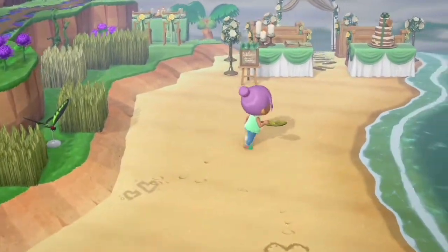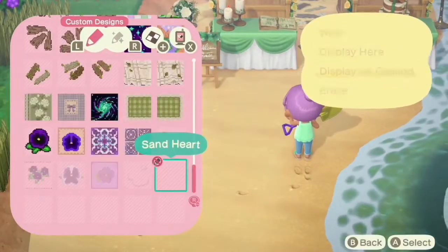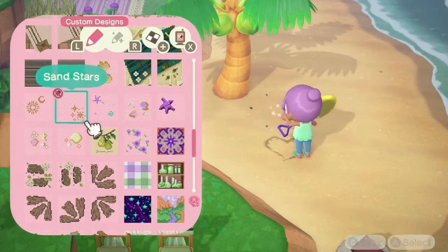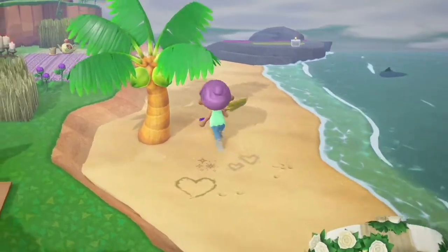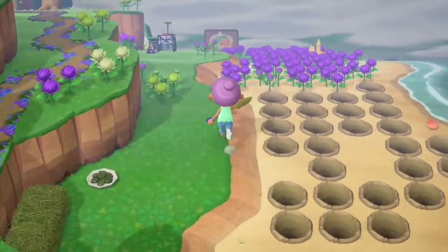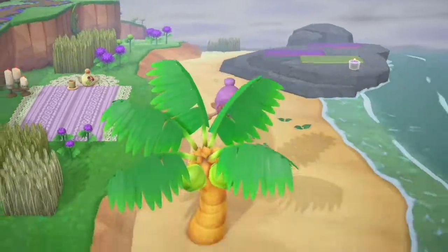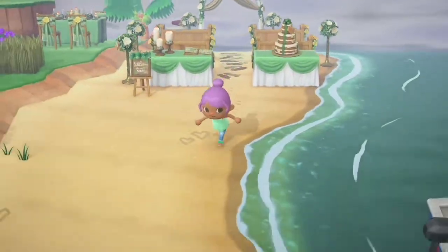Cute — adding some more in here. I think the little head tables for the wedding with the little scrapbook guest book on that table looks so cute. Okay, I'm gonna clean up these flowers and then add a couple sand designs up here. Again, I'm leaving this really plain — I just feel like there's so much stuff crammed into the island that plain beaches are the way to go. Does that sound like an excuse? Yes, it does.